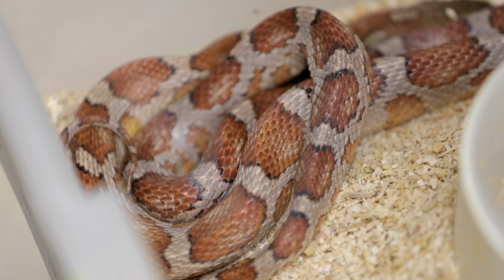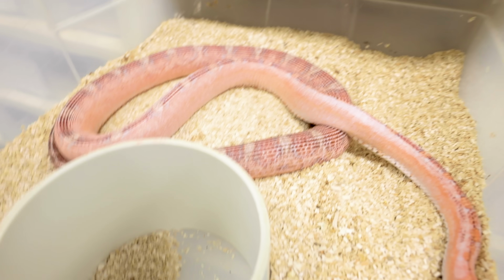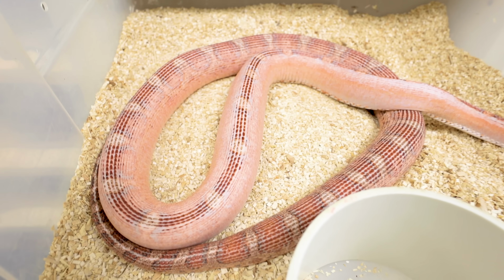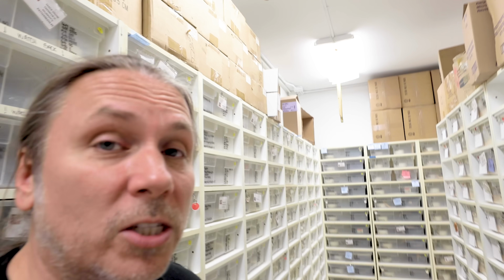And that's actually a het scaleless corn snake, and it's bred to this male right here, an absolute ripper of a male. Look at that guy right there. That thing is cool. That is actually a hypo blood red scaleless corn snake, or diffuse corn snake as we call it. A little desiccated over here, so we'll put some moss on him. Should be all set. And like I mentioned, the rest of the eggs for the rest of the year hopefully will be laid in nest boxes.